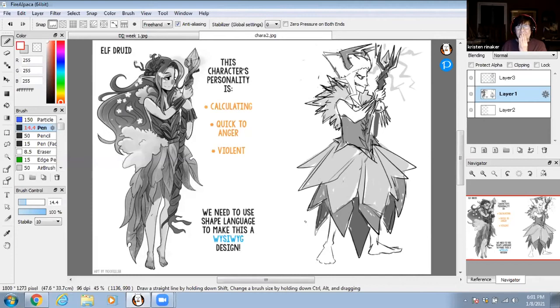I tried to add a lot more spikes, a lot more triangles, a lot more angles in general. And you changed her attitude a little too with the legs, which helps. Yes, I did change her stance a little bit there. I got the idea after you mentioned how Michaela's raising the arm made it more suited to the personality, even though it's not shape language. I did steal that a little bit.